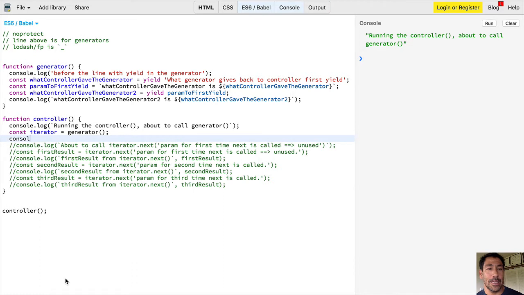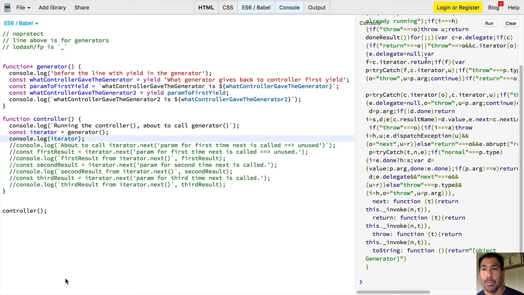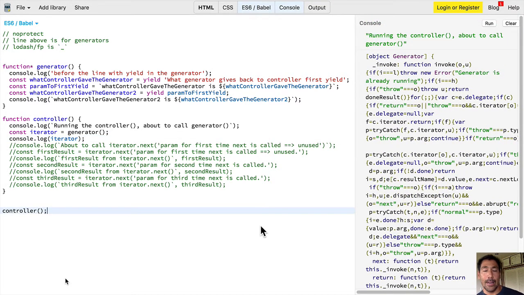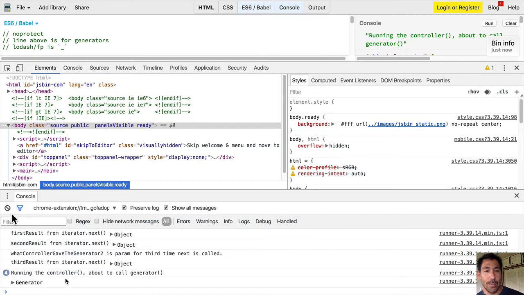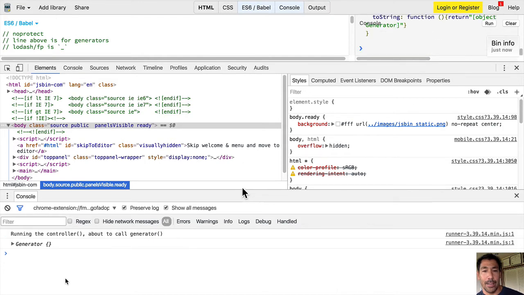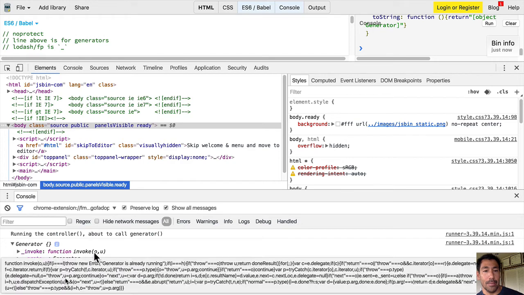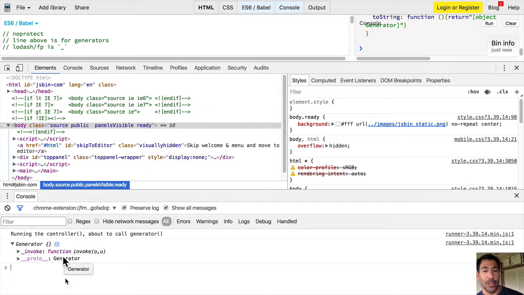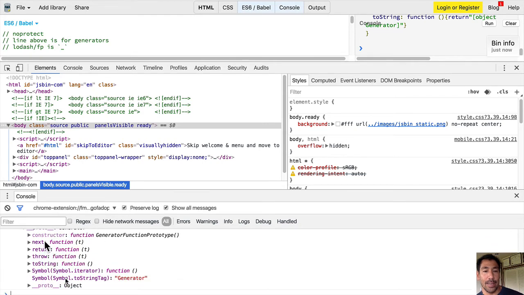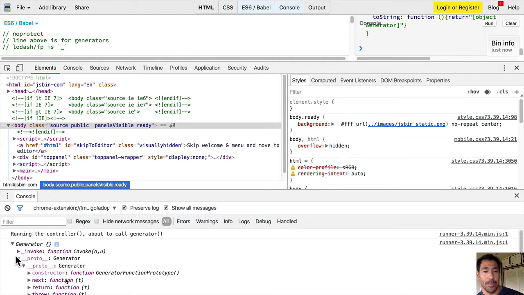Let's actually look at what's in this iterator, console.log iterator. Okay, so the iterator's got all this stuff in here. It doesn't really look so great. Let's take a look here in JavaScript. Let's clear that out and run this again. And you see here, this is the iterator object right there. It's a generator object, and the main thing is it's got this next. That's the key thing that we're going to be using. I should learn about what some of the other stuff does. I don't remember off the top of my head, but the main one you're going to use is next.